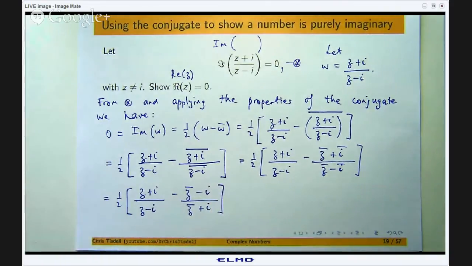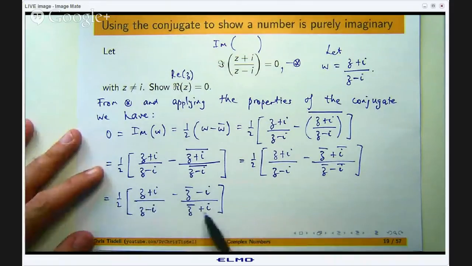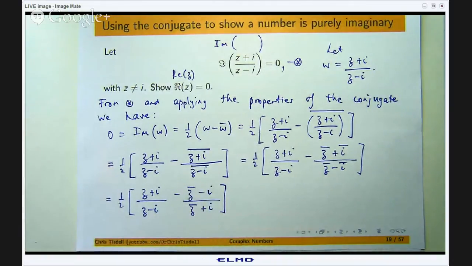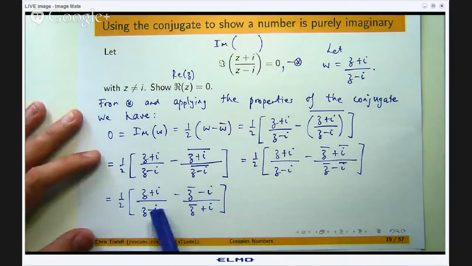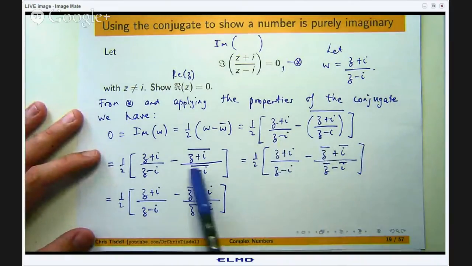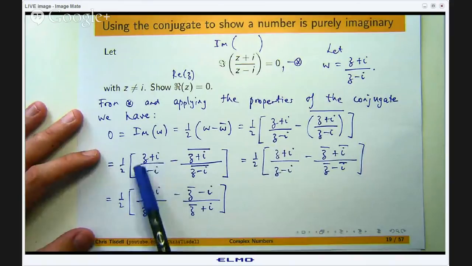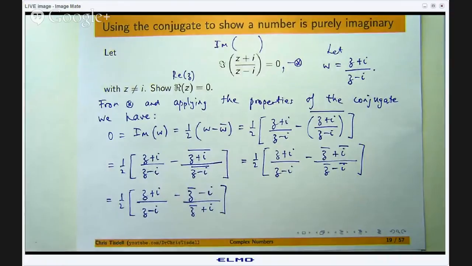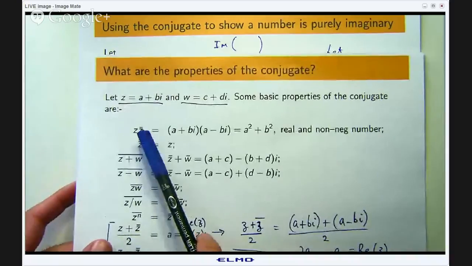Okay, so now we can see if we can simplify. What I'm going to do is cross multiply here, so this times this minus this times this, all over the product of the two denominators. Now, in my denominator, the denominator is going to be (z - i) multiplied by its conjugate. So the denominator is going to be real, not complex valued, because I know if I take a complex number and multiply by its conjugate, I always get a real and non-negative number.